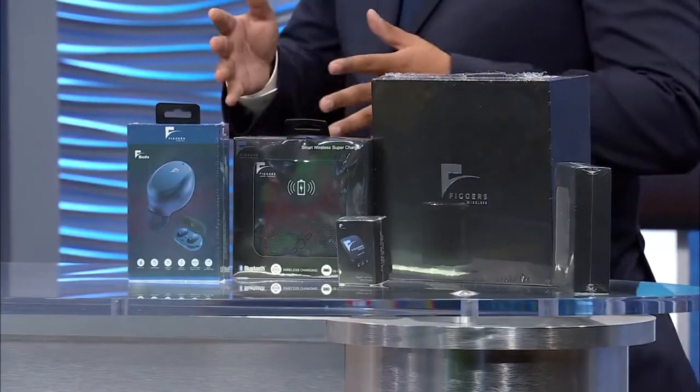And I find this fascinating, the cell phone that you created. What makes that phone better than my iPhone? What's so different about this phone? And how did you come up with the idea to create a cell phone? Affordability. We own and operate a telecommunications company, and we always wanted to create our own smartphone. So we wanted to be innovative.